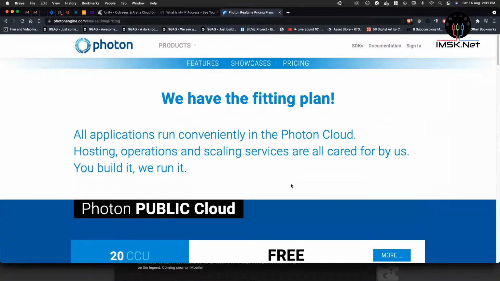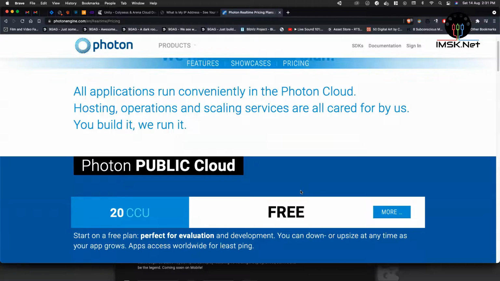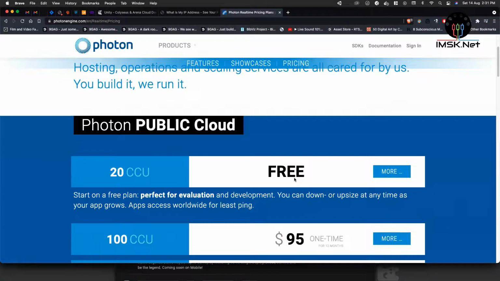But the major problem that I find with Photon is it's a closed system. When I say closed system, I can't take any of the multiplayer code that I wrote for Photon and use it in another service. If I want to move away from Photon, then I have to basically write the code from scratch. So that's why I usually avoid any closed systems. If it's not an open source solution, or if they're not going to give source control, then we are going to have a problem with that. In many cases, Unreal still gives source code control, so people can change the code to whatever they want and use a multiplayer layer on top of it.